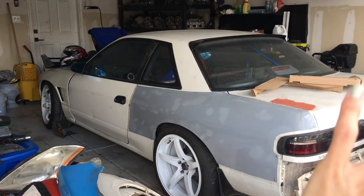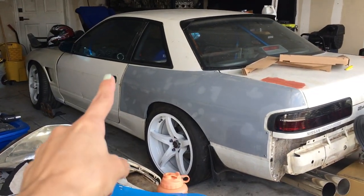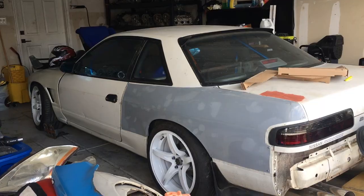Now, ignore this. I do have a new door for it, and obviously it's typical 240 things. It is gonna get painted. So yes, it's different colors right now. No, it's not done. It's gonna get painted. However, you know what? I don't know what color it's gonna be. I do, but I don't. It's a weird thing. You'll just have to wait and see.